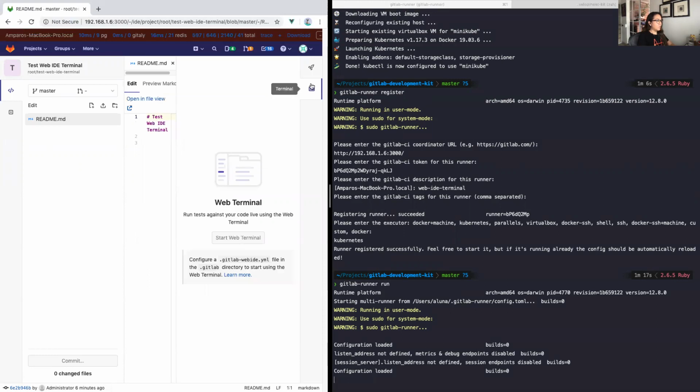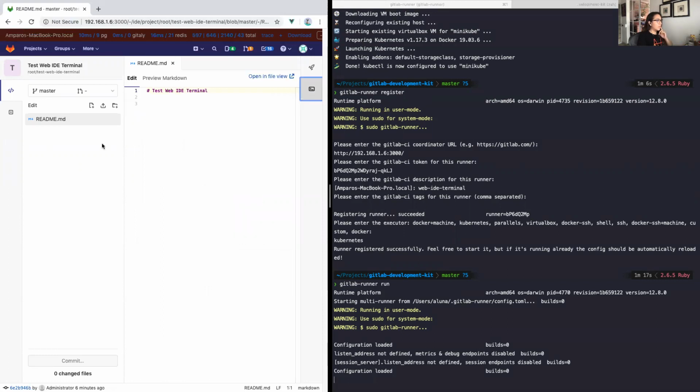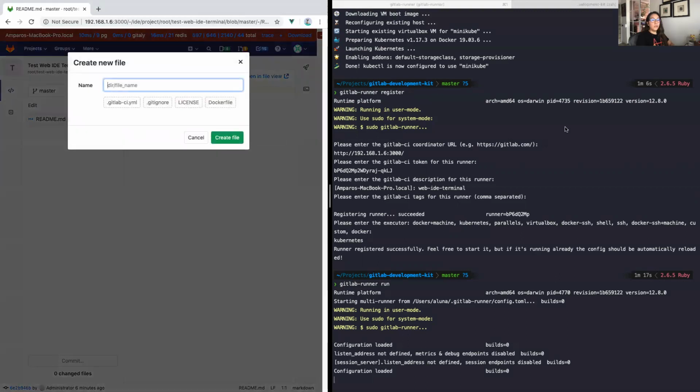And if we click on the terminal button, we see that we need a GitLab web IDE YAML file in the GitLab directory. So we will need to add that before we start using the terminal.